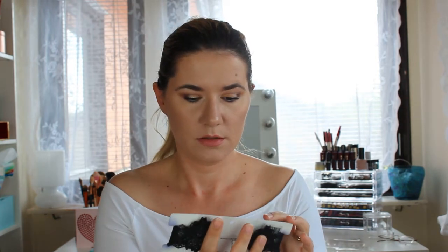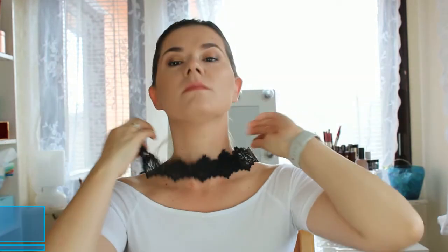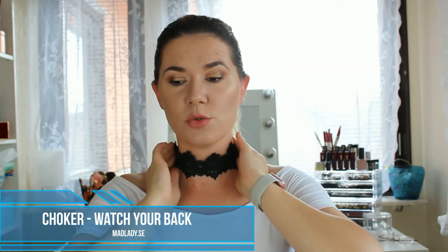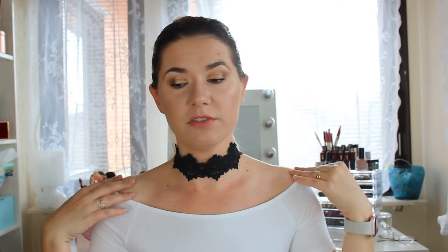The last choker is this white one — almost feels like a fabric choker but it's not. I hope it doesn't stain my neck, it would look weird if it did. This one feels so soft and it looks good. I can probably make it more tight. The only thing I'm kind of worried about is if it will stain my neck, but maybe for New Year's Eve or some special occasion — I like it, I'll definitely wear it.